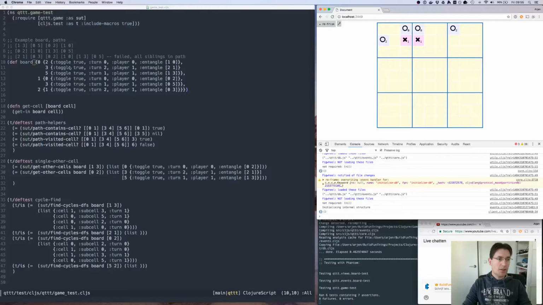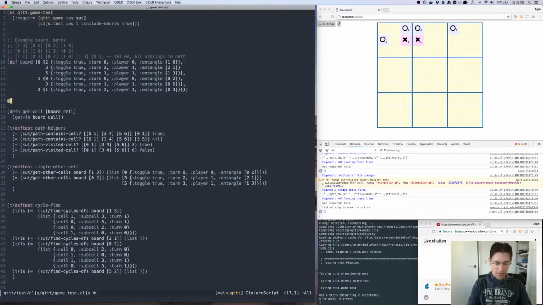Then we have everything, I think. 0 2 is there, 0 3 is there, 0 5, 1 0, 1 3, and 2 1, right? So this forms a path. These two, once you scan the rest, it leads to a cell that is not connected. So this recreates this structure. So let's take a look at the board.